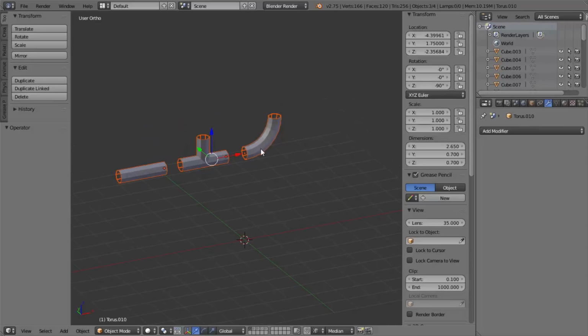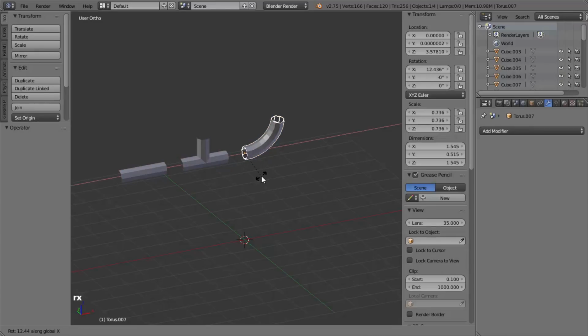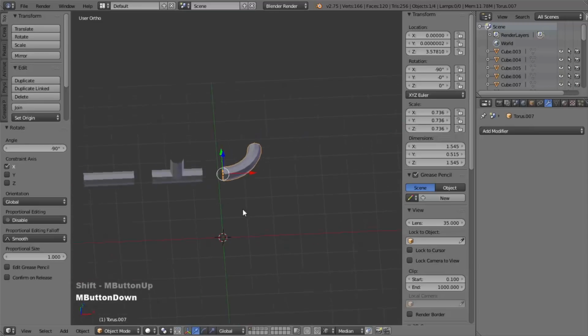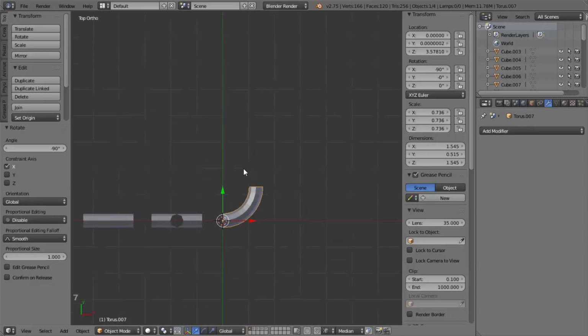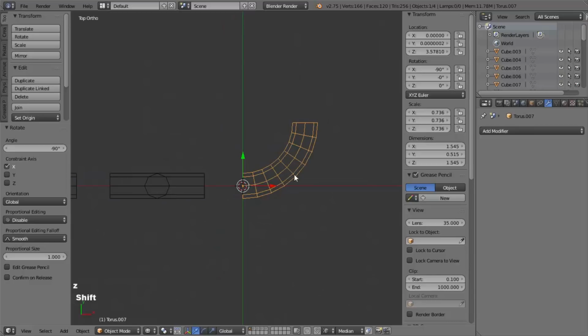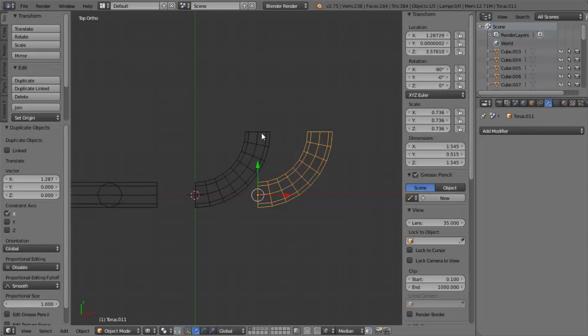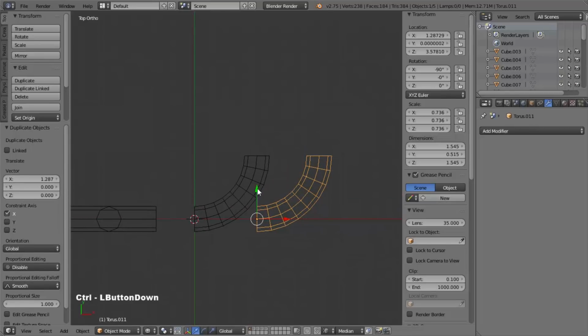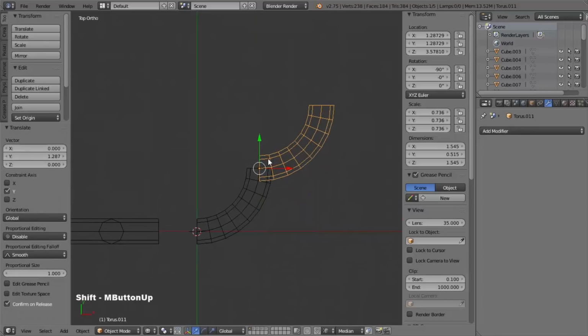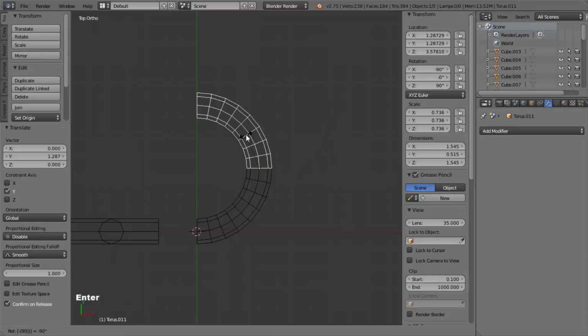So the first thing I want to do is get this pipe bend lying flat. So I'm going to select it and then rotate it in the X axis, so R, X and -90. And then I want to duplicate it. I'm going to do that in my top view. And I'm going to go into wireframe and then press Shift D, X, holding Control, and then snap it to the central vertex there. Then I'm going to drag it up on the Y axis with Control, and then I'm going to rotate it -90, so R -90.